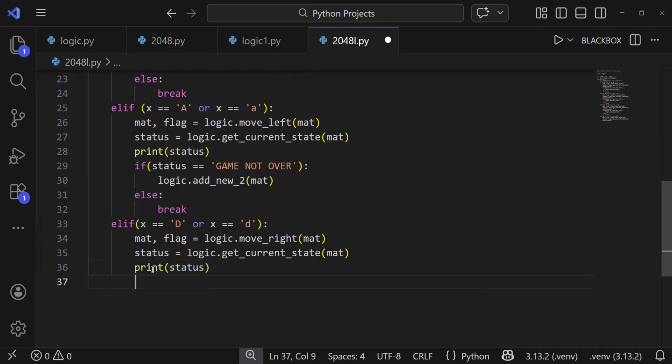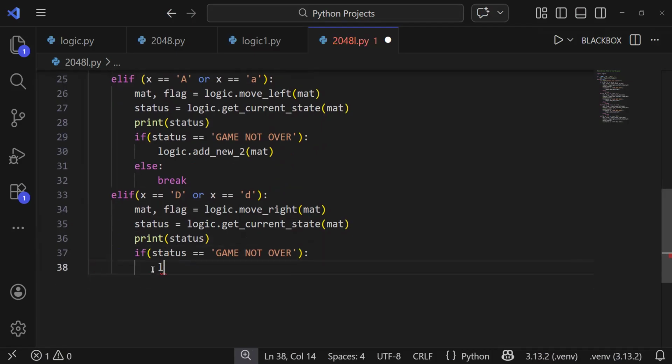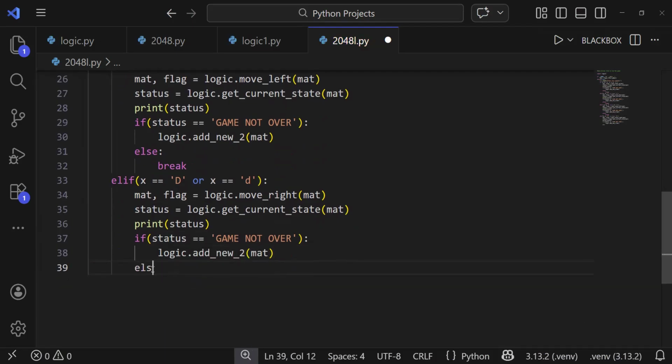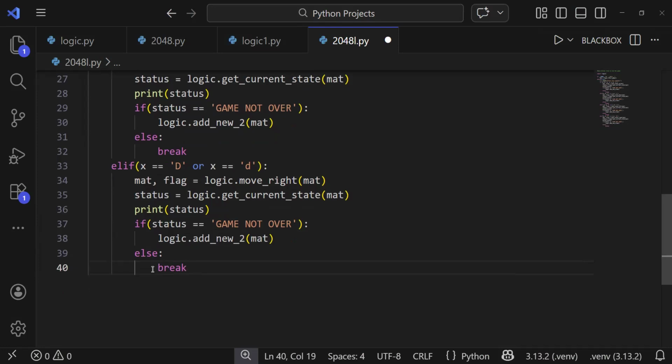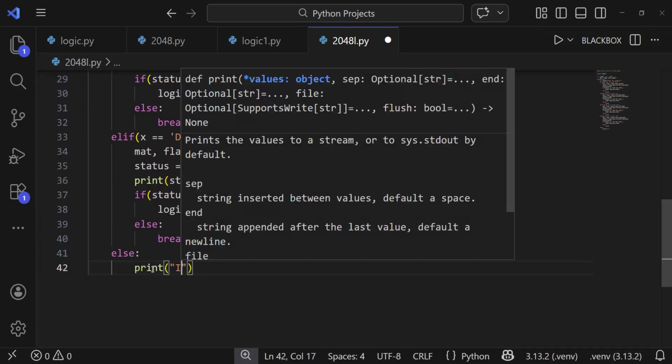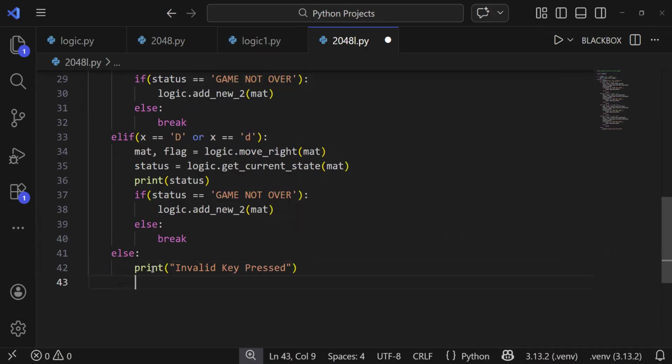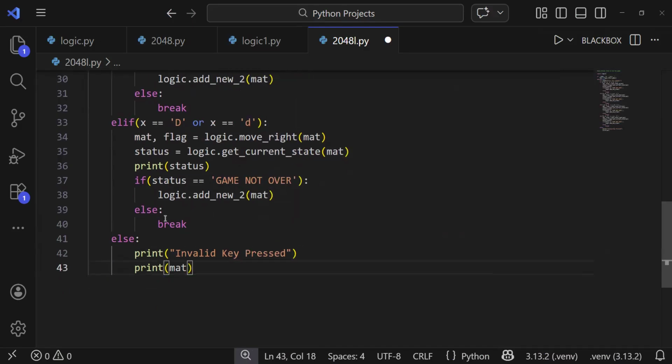Print status, if status equals game not over, logic dot add new to mat, else break, else print invalid key pressed, and now print mat.